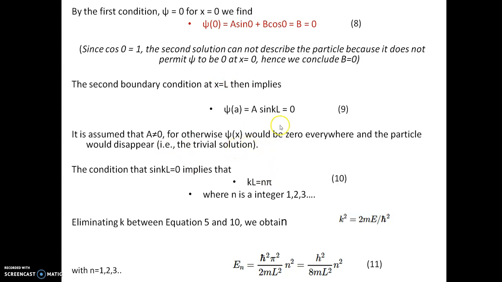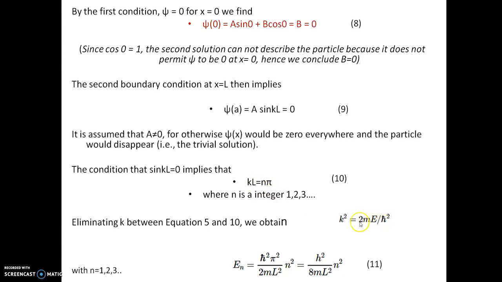But according to our condition, psi should be equal to 0 when we apply this boundary condition also. Because we have not assumed A to be 0, this term will not be equal to 0. Otherwise, when will it become 0? Only if kL assumes the values of pi. It can be pi or 2 pi or 3 pi, then it will lead to 0. In that case, psi will be equal to 0. So for the condition psi to be 0, this term should be equal to n pi, where n can assume the values 1, 2, 3, etc. So, kL is equal to n pi.